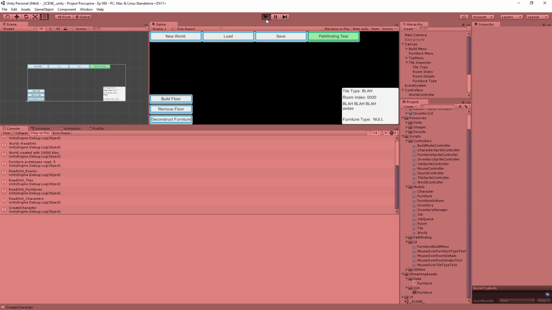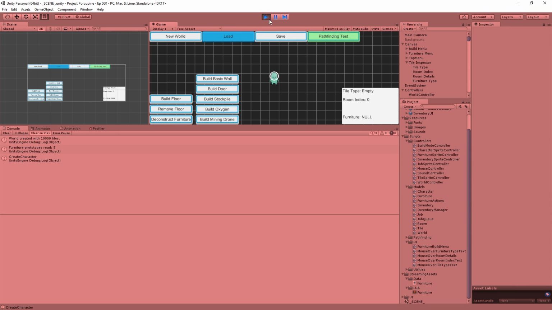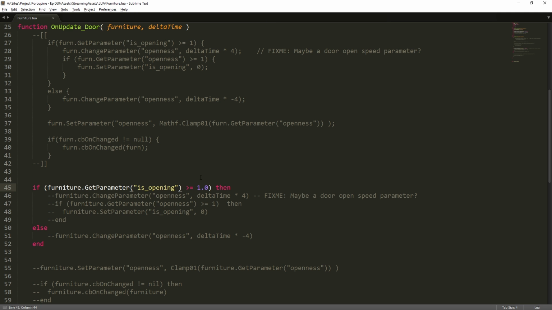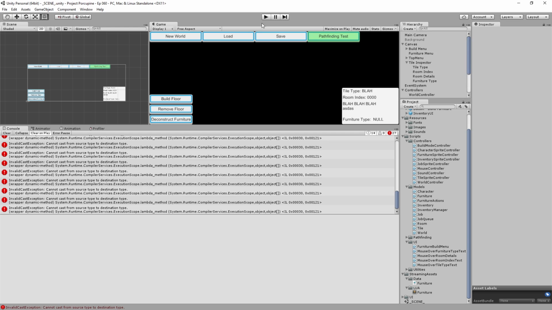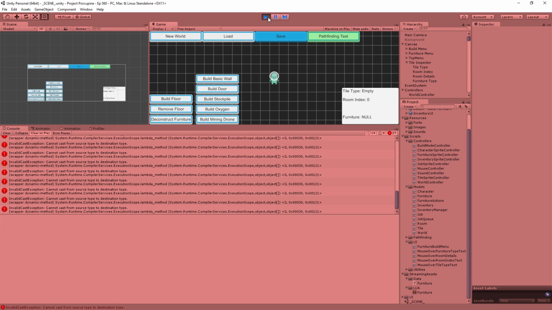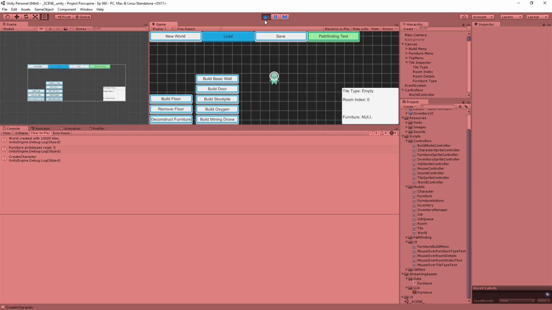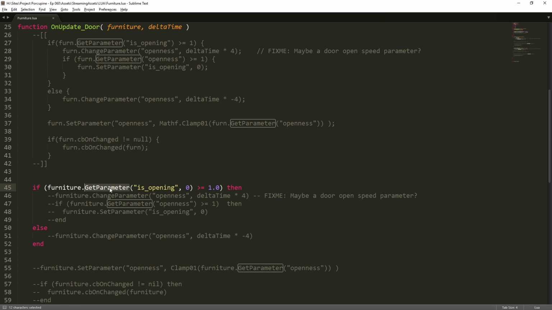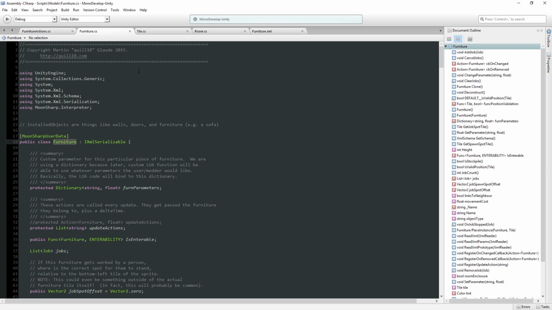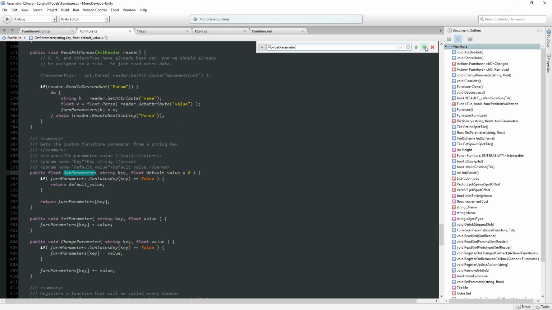Really? So this provides an error. But this one does not. Is it because there's a default? Hold on, we got to look at what the... Oh, I actually have to hit load again to confirm that it's working. Okay, let's take a look at the get parameter function here. So there's only one variant of it.